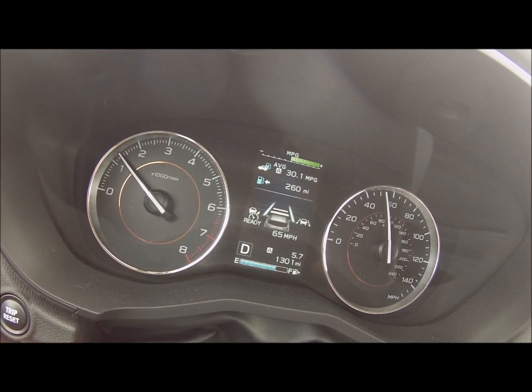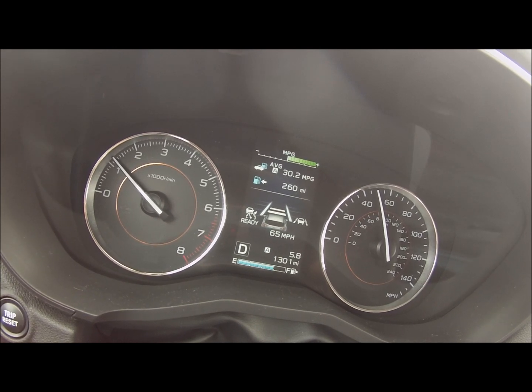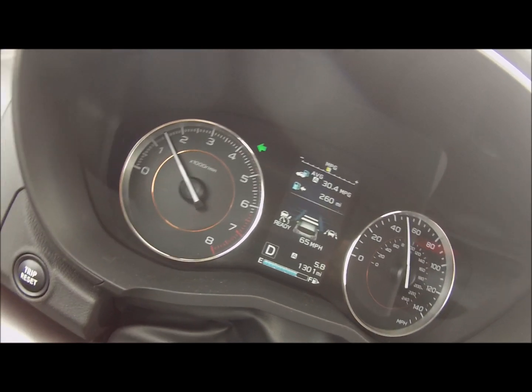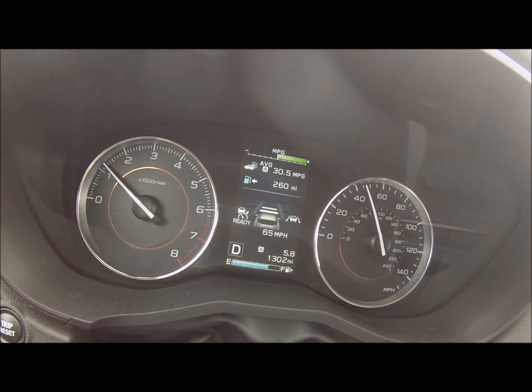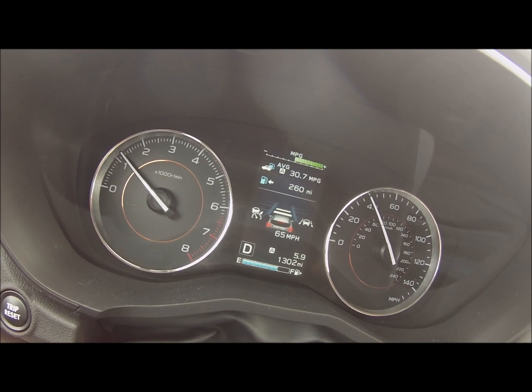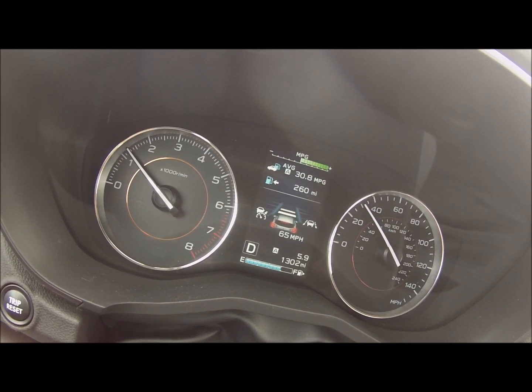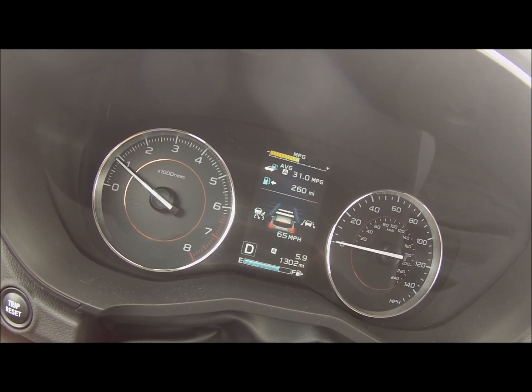I'll do a 0 to 60 when I get off of work. Headed to work right now. I'm about to get my food right now, but yeah, I just wanted to demo that it will not hold speed on a grade, not even a small 1% grade. It'll drop speed like crazy. So yeah, after work I'll do a 0 to 60 run.